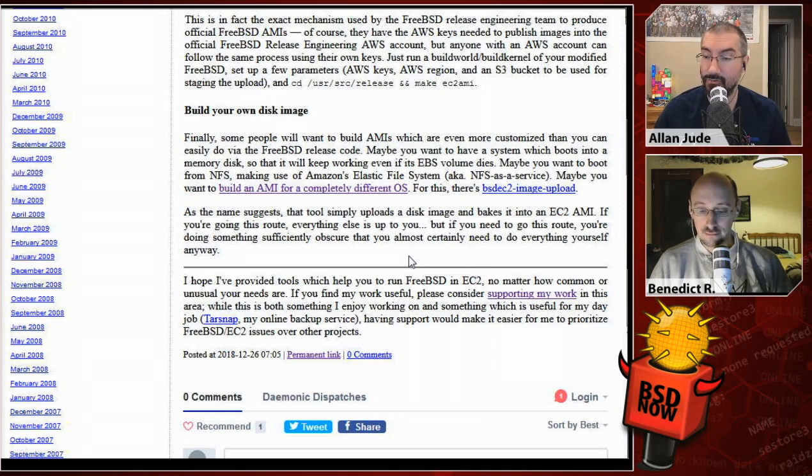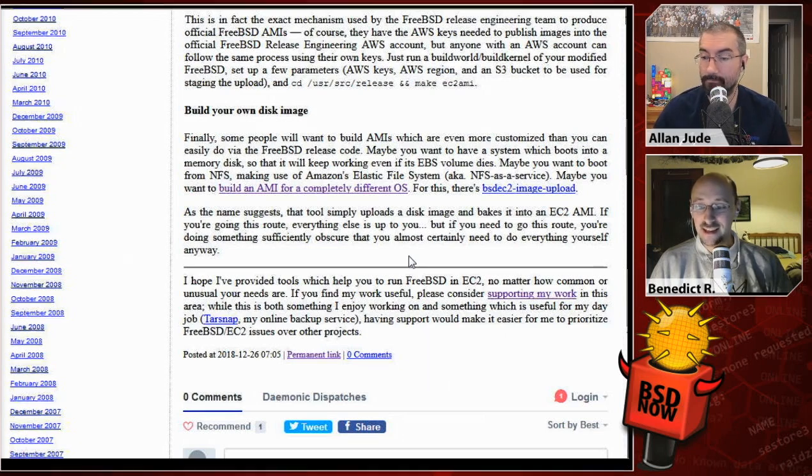As the name suggests, the tool simply uploads a disk image and bakes it into an EC2 AMI. If you're going this route, everything else is up to you. You're going to need to do it yourself. But if you're doing something sufficiently obscure, you almost certainly need to do everything yourself anyway.